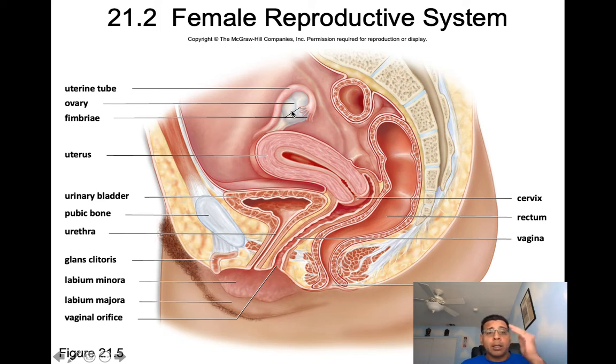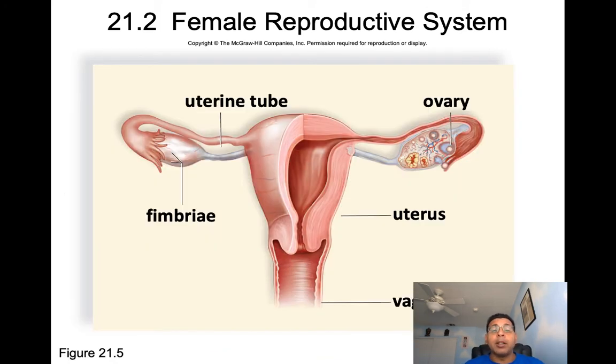Now, again, this is one view. Here we can appreciate another view. So here we've got the vagina, and here we've got the cervix of the uterus leading us into the rest of the uterus. And then here you can see the fallopian tubes on the sides. And here the fallopian tubes, you can see, are going to be responsible for receiving the egg. So here you can see ovulation take place. The egg is being expelled out of the ovaries and into then the fallopian tubes. So here's a closed view of everything on this side. And then here, this side, they've actually opened it up so you can appreciate what the inside looks like.